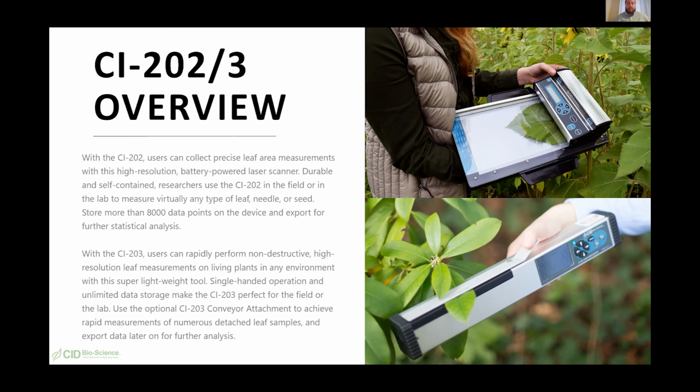The next question is, what's the smallest leaf that it can measure? So we have a resolution of 0.01 centimeters squared. So I would say don't try to measure a leaf that is smaller than 0.01 centimeters squared. And then anything bigger than that should be able to be measured.